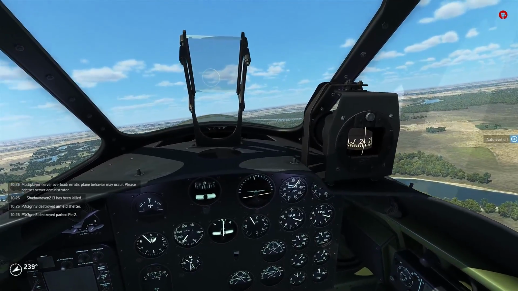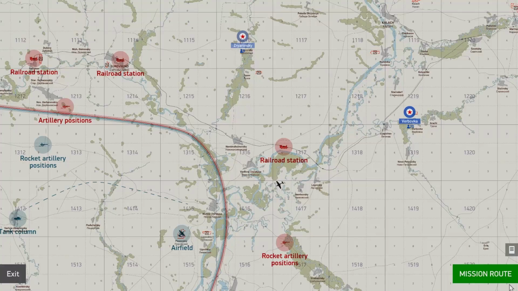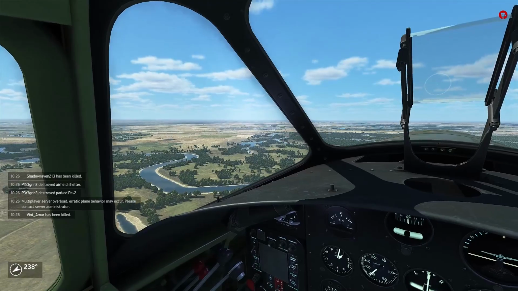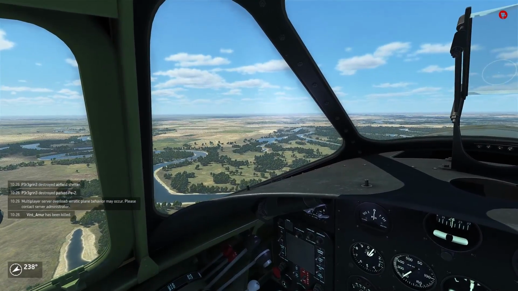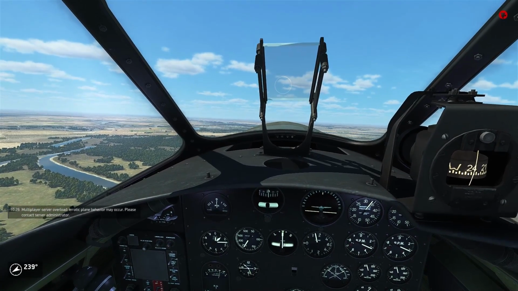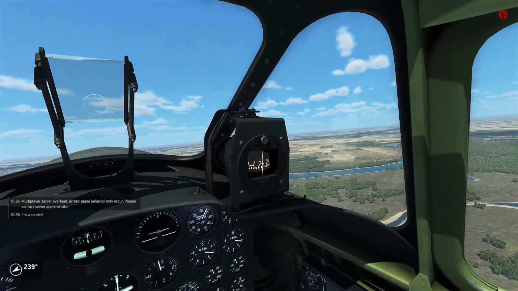The server is always overloaded. Alright, so if we stay on the river path here, this should lead us down to our target. We should pass south of the town. Should almost be lined up on the runway at the moment, actually.